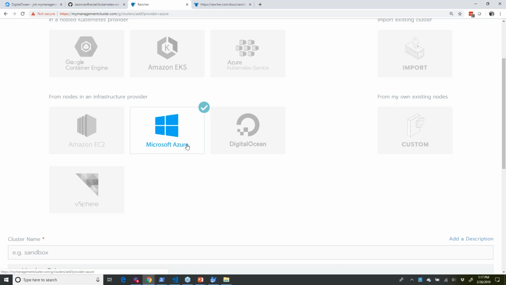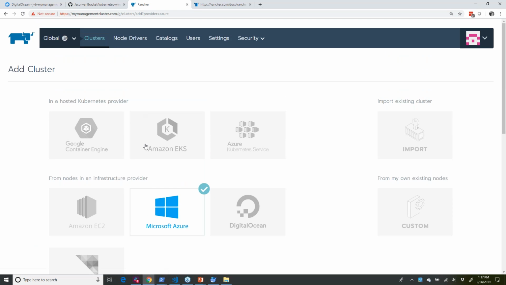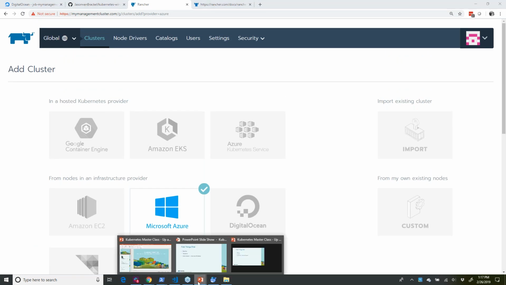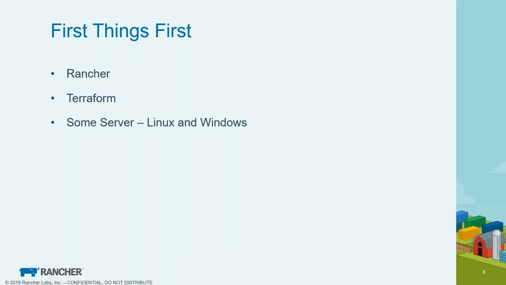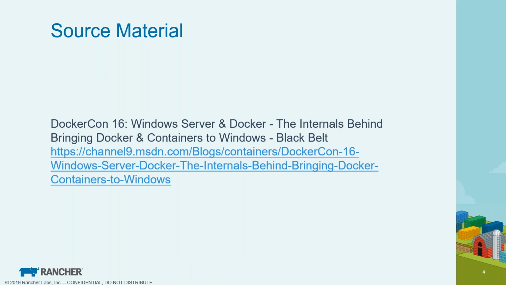And we'll have a little bit of a workaround here because I'm using smaller Azure nodes. I'm using D2v2s, and D2v2s do not allow for nested virtualization. So our call out to Docker wants to use nested virtualization, and it can't. So I'm going to manually massage some things, but it also helps because then we can see under the covers a little bit. But now that all of our automation is running, and that'll take a few minutes, we can dive back into our slides because we've got Terraform running. We've got some servers coming up, Linux and Windows. So let's move on.